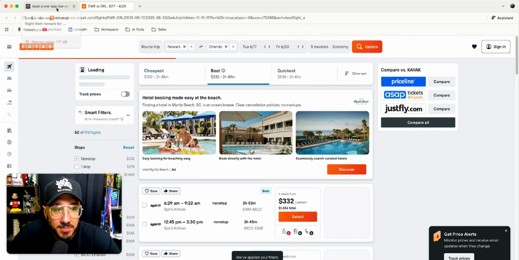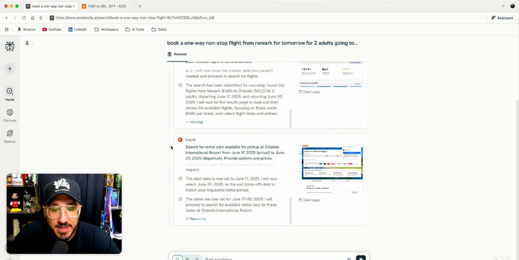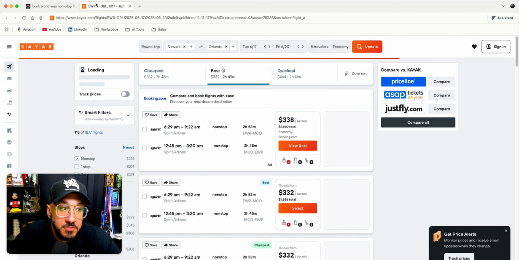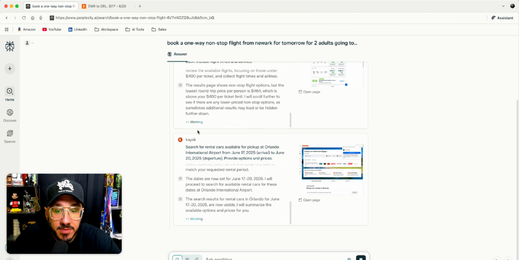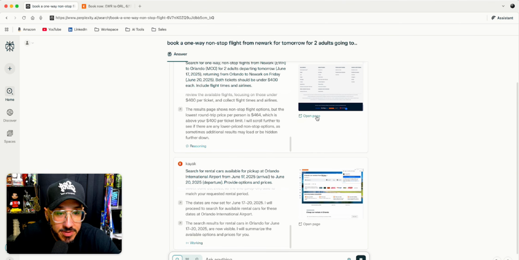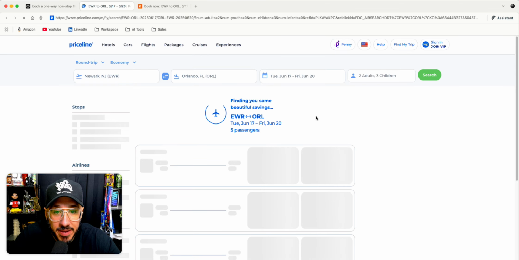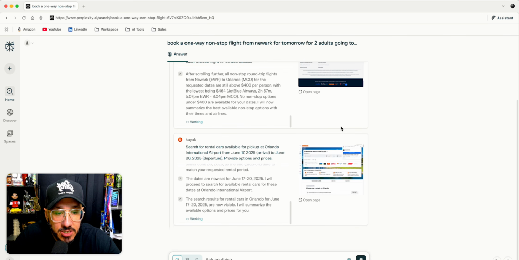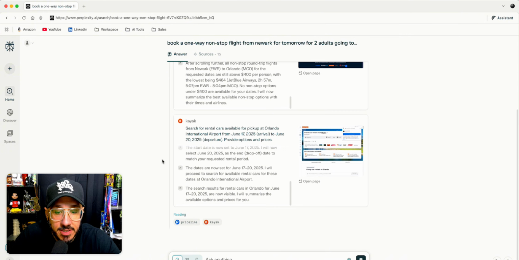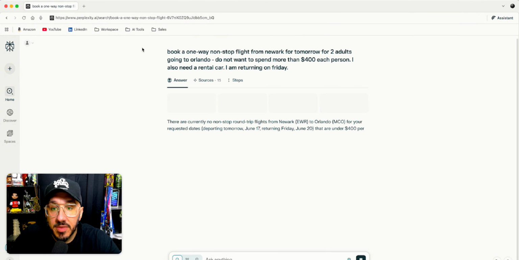So then it's going to open up this screen. And then now it's going to say it's doing some reasoning. I don't know why it opened up this screen, to be quite honest with you. That's interesting. But it's still looking over here. That's saying the price, the working, the reasoning. So you can see it's still doing this. So I guess I can open the page of where it's at to kind of just check in on it. Maybe that's what I clicked on. But you could see how it's navigating and doing all these things. So it's looking at rental cars, it's going to Avis and Budget, all this kind of stuff. So that's what it means.